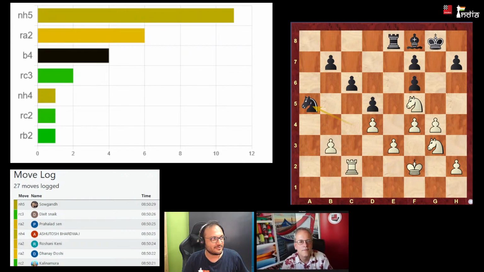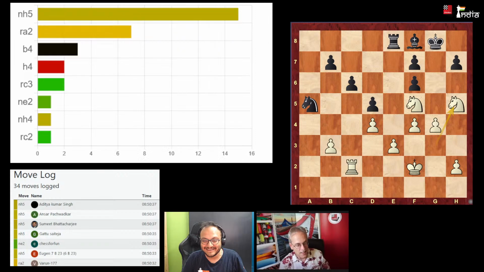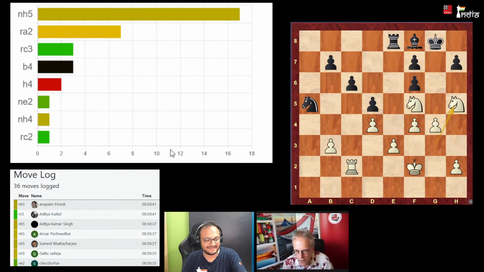b4 at first, but no, now knight h5. That is very, very, very well done. Oh, guys, well done. Yes, because the knight is now forcing the rook to e6 to protect f6. But then the back rank is very weak. Okay. So, that gives white the opportunity to make use of the back rank.